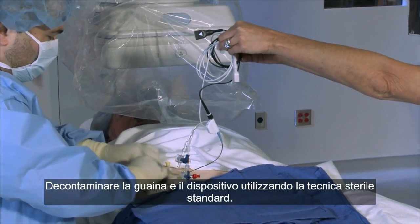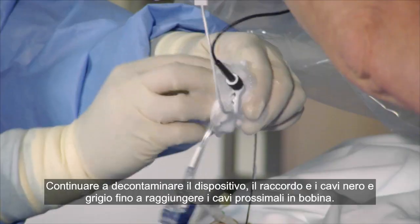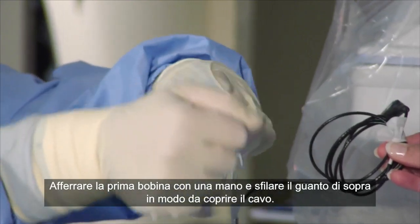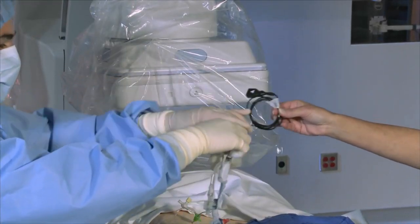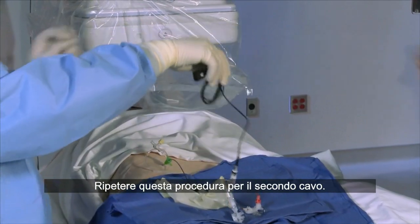Decontaminate the sheath and device using standard sterile technique. Continue to decontaminate the device, hub, and black and gray wires until you get to the proximal coiled cables. Grab the first coil with one hand and pull off your top glove to cover the cable. Secure glove with steri-strip. Repeat this procedure for the second cable.